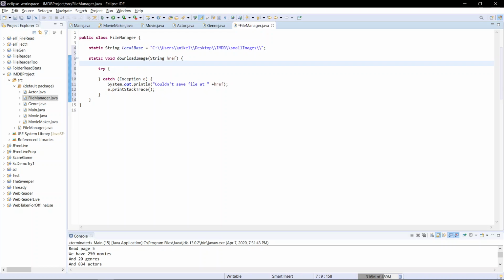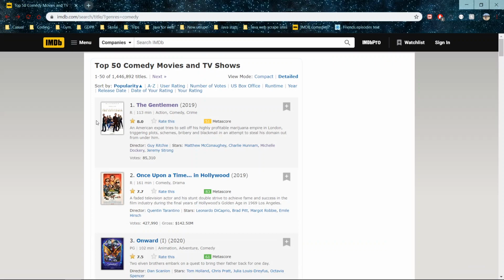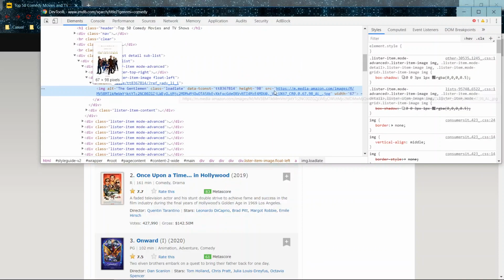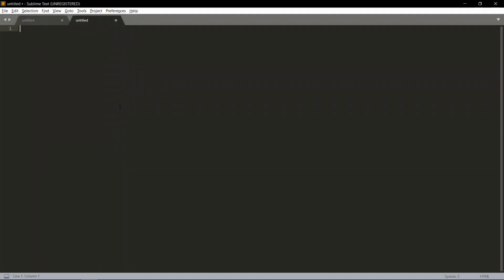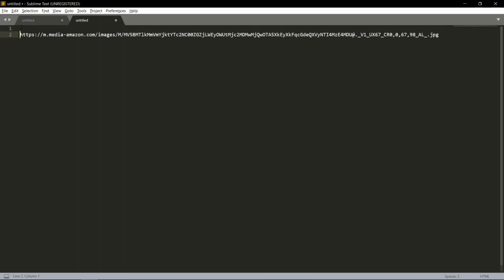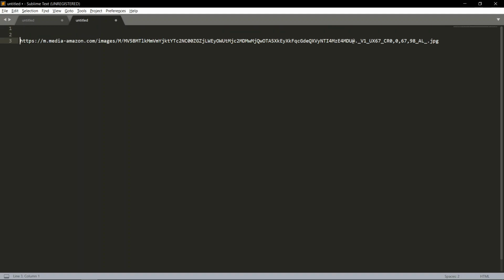So this is the folder where we will save the images. Another thing that we want to do is create a file name for the image that we want to save. The idea is, if we go back to the page and inspect the image, let's just copy the source from it and go to the text editor so we can see it better. What I usually do is strip everything up to the last slash, take it all off, and the rest will be the name of the file that we'll use locally. It doesn't matter that it's not super pretty. It works as a file name, and we'll stick with that.